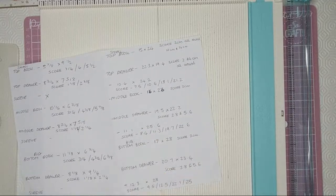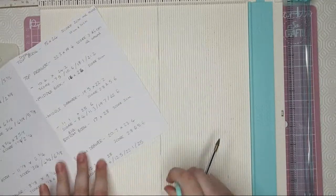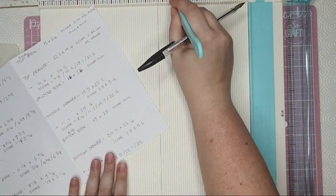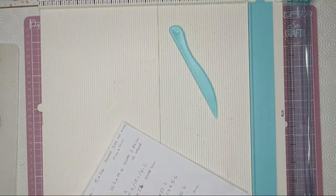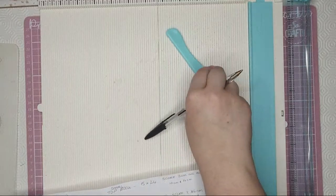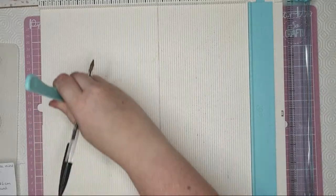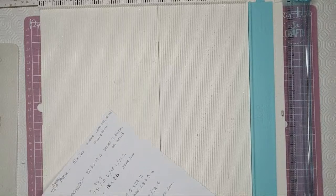Right. I'm going to convert it first. I think it's going to be the easiest way to do it. So 11.1 is 4 3/8, by 25.6. That one, 10 1/8. I will cut these with you shortly, so don't worry about anything right this second.